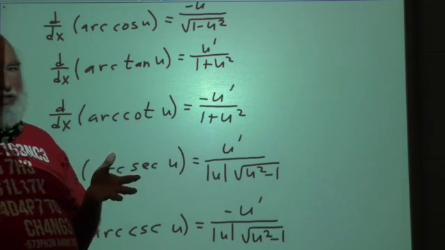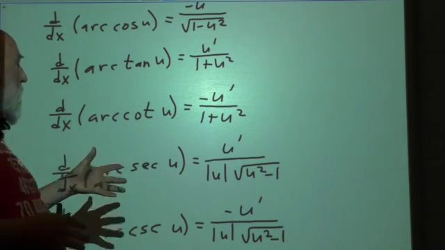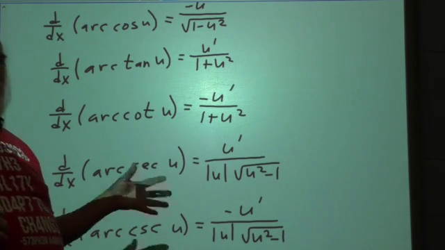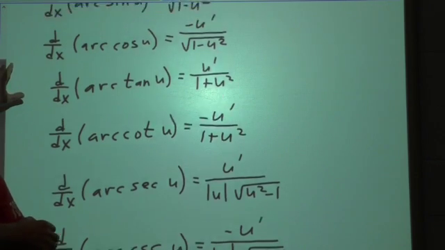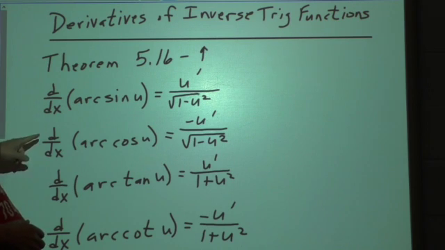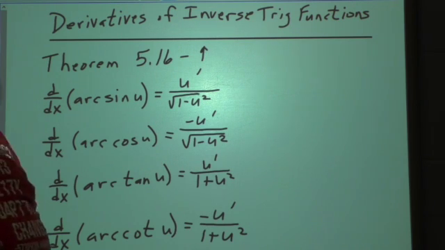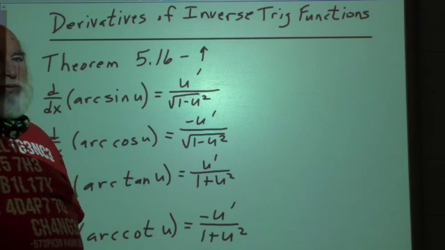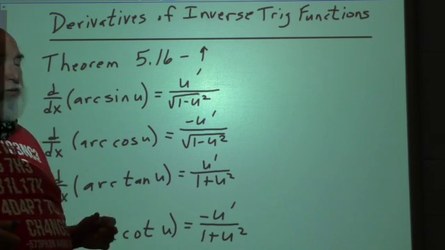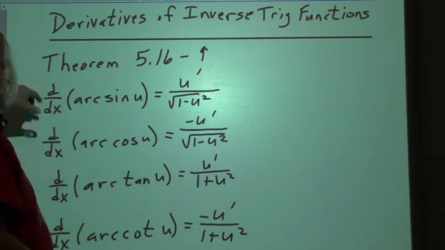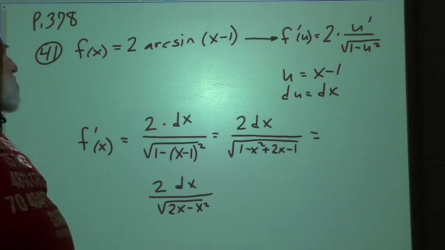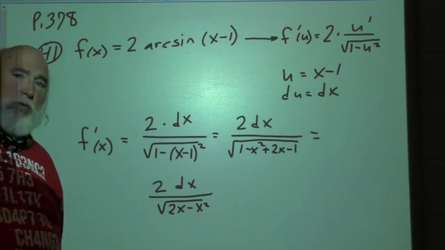So, like I said, this is an exercise in manipulation, trying to get it to fit these patterns. And you'll see me use that phrase at times as fitting such and such a pattern. Like, it fits pattern 5.16.1. And in your book, this is number 1, 2, 3, 4, 5, 6, all the way down. And so that's what we're trying to do. We're trying to find the pattern that fits this derivation, and in the next section, integration, and then go from there. Okay? So let's take a look at some odd number problems that are related to the even number problems that you are going to be doing.